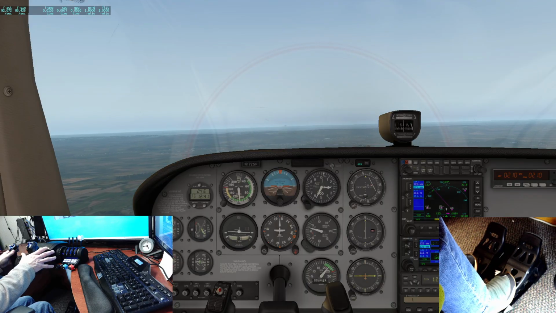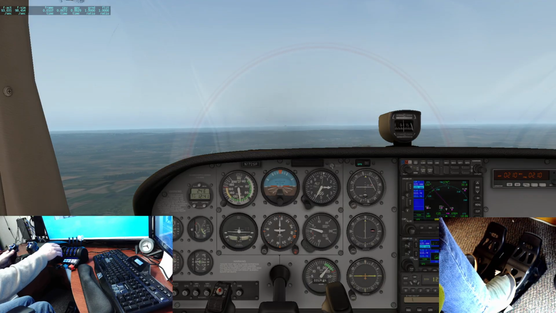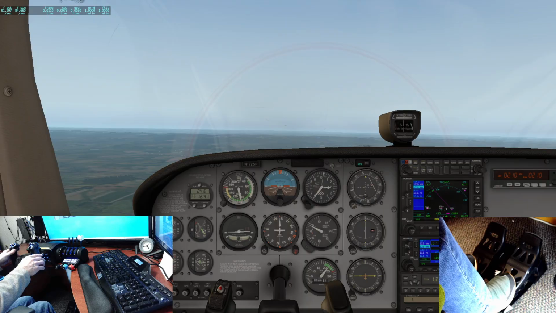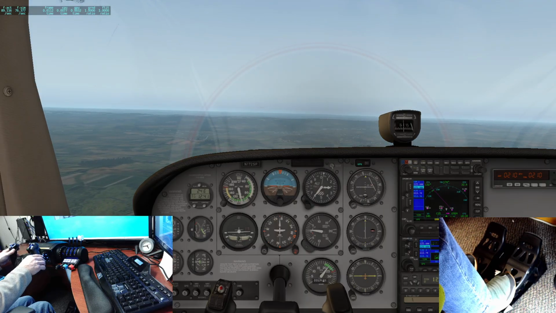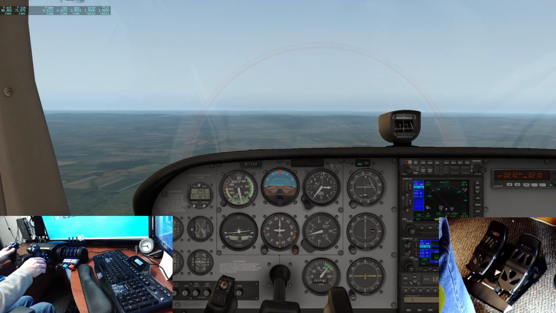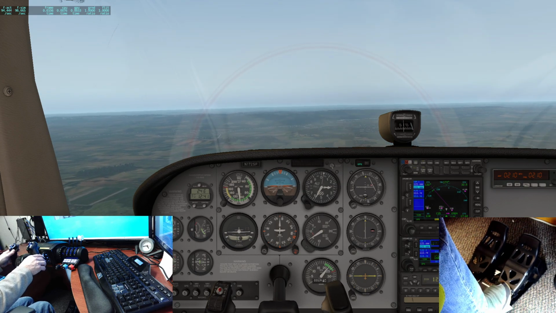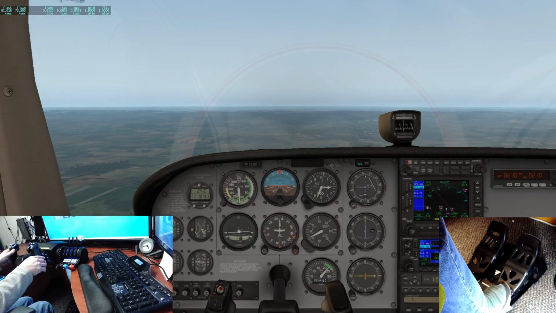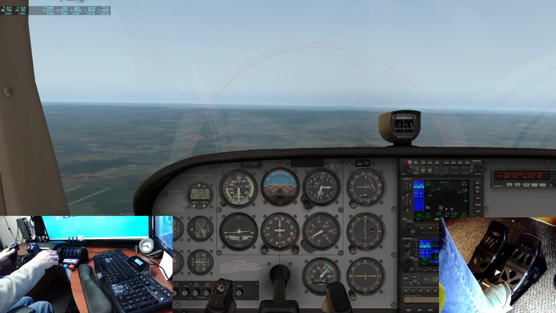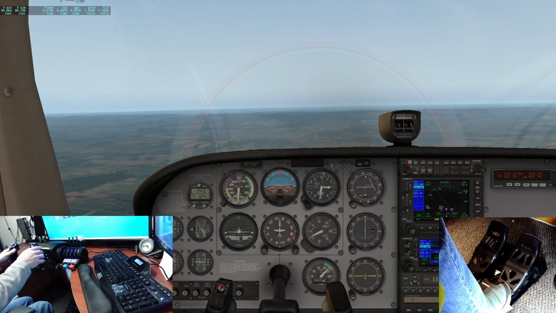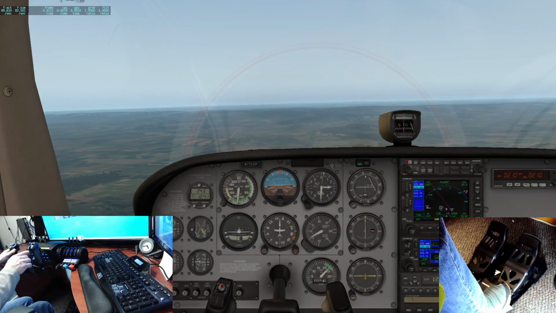Now, another control that is often not talked about enough is the trim control. You'll notice right now I want to keep my altitude at this, and to do that, I have to hold my control yoke in. On a long trip, that's going to take a lot of my effort. If it's a 3-hour flight or a 2-hour flight, I don't want to have to hold my control yoke in.